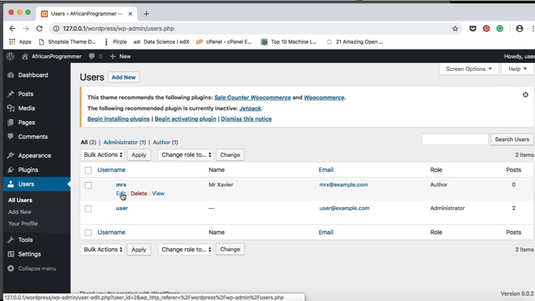So yeah, that's just briefly an explanation on users, and I hope it was a good guidance. Also the other features, as I was almost forgetting this: edit, delete, and view. So as an administrator, you have the rights to delete, to edit, or to view a user. And also the other thing is profile. I think I explained that. So briefly, that's it. That's more about this tutorial.